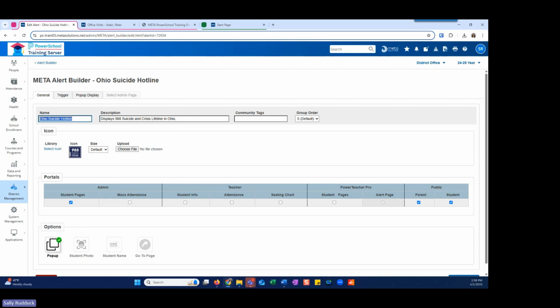What we suggest to students and parents, guardians alike that access PowerSchool via their devices, we suggest that they log into their browser on their device and access PowerSchool. The mobile app, like Sarah said, would not provide that information, those alerts. Good questions. Okay, I think we're caught up on questions, Sally.